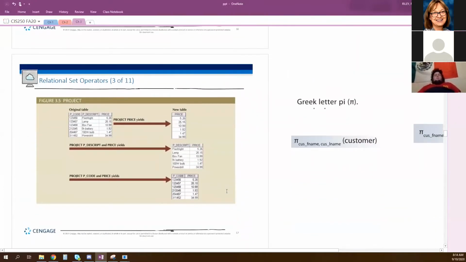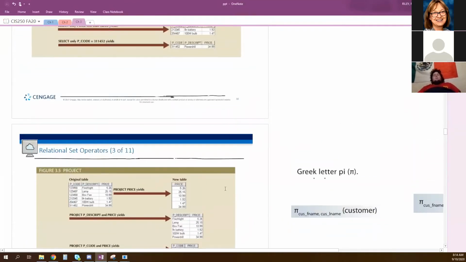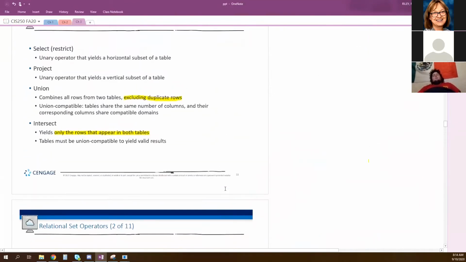Okay, the next one is project. And here I'm saying I've got this original table and I want to project some sort of results. Let's look at the rules here. It's going to return to me, I love the way they say it, a vertical subset.